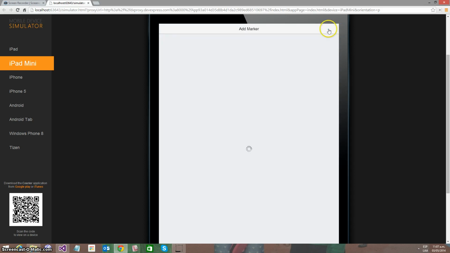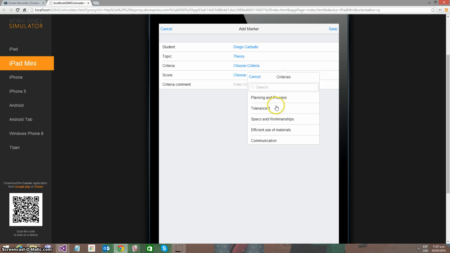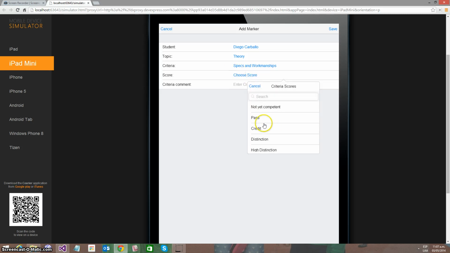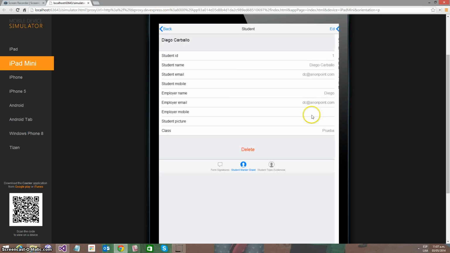Here we got for this student, for all the topics created for this class, each criteria and the score for that criteria, and save. So this is working. The marker sheet is the criteria and the grade of each criteria in each topic within the class.